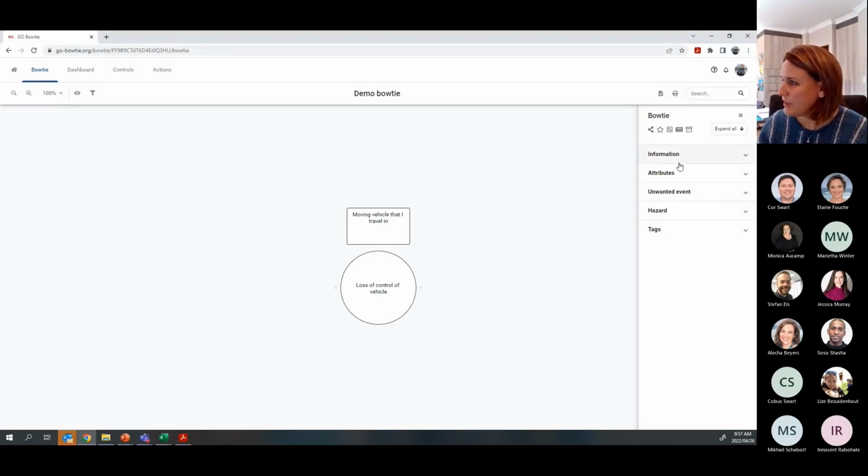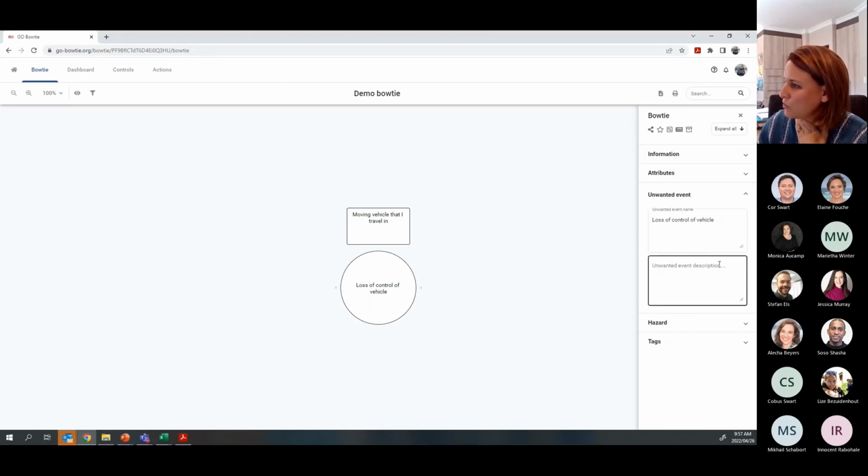Now, in this case, I can go and have a look at the unwanted event here in the side panel. I can add a little bit more of the description. So this is a light passenger vehicle.